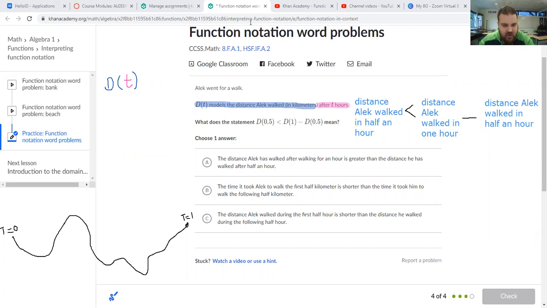So let me first try to understand. First off, halfway does not mean half the distance. It means half the time, because our input value is hours. So it took him half an hour to walk some distance. Let's say right here is where he's at after half an hour. We don't know if it's halfway in distance, because we don't really know our outputs just yet. So he starts walking, here's where he's at after half an hour, and here's where he's at after a full hour.